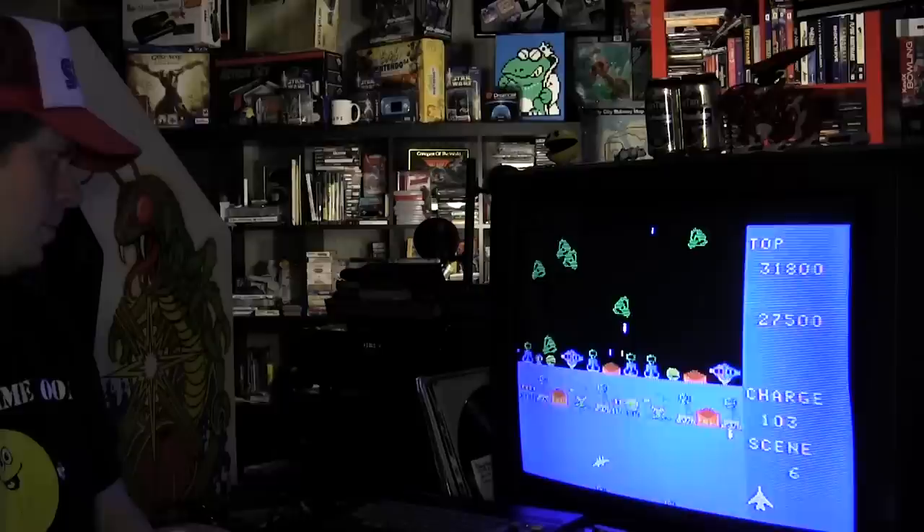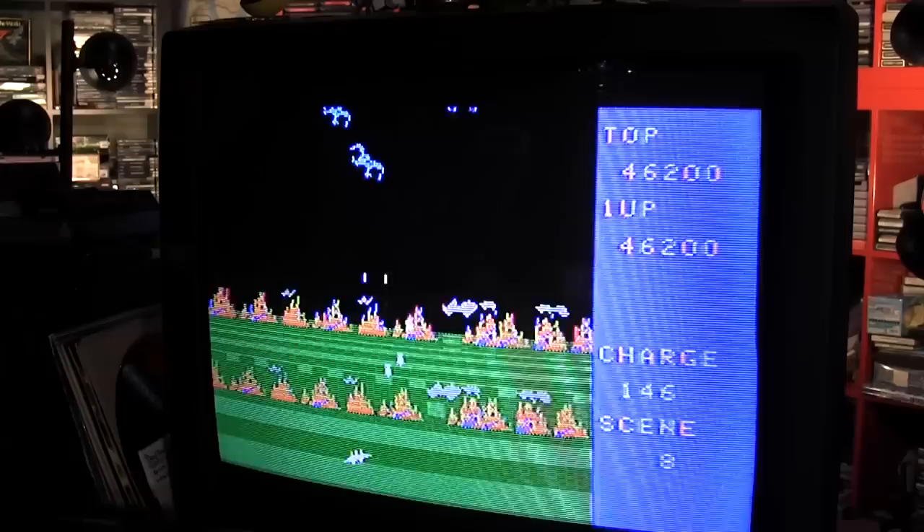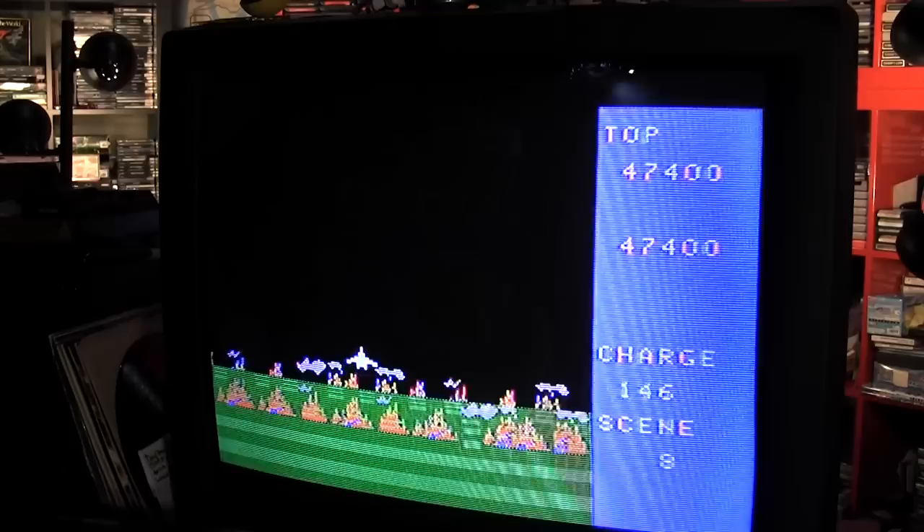It does, however, play games really well. As you can see, this has a great video output and works with all of the Sega SG-1000 controllers. While this isn't as smooth as the Famicom, the Sega SG-1000 and the SC-3000 just have a unique sound — and that's really good.